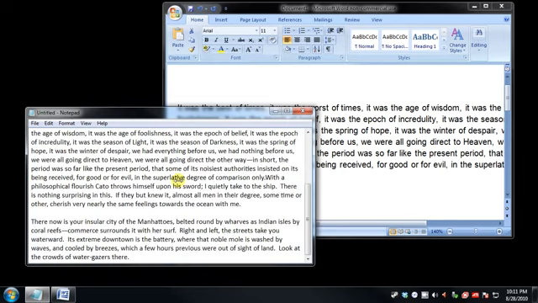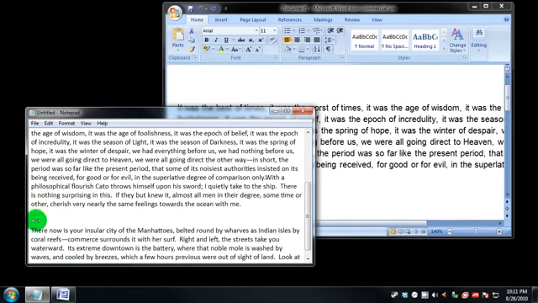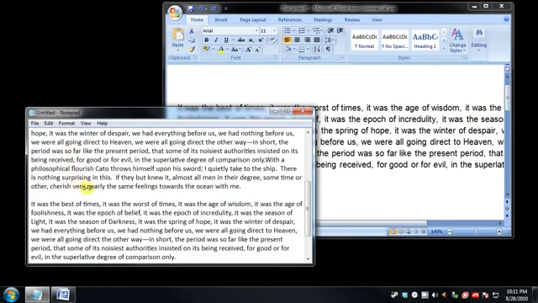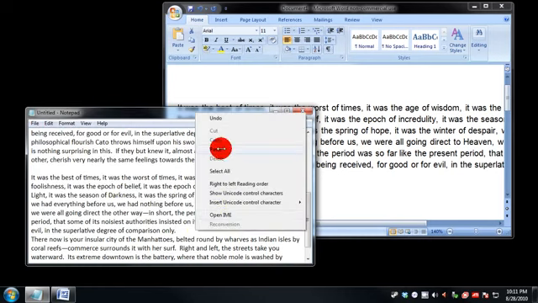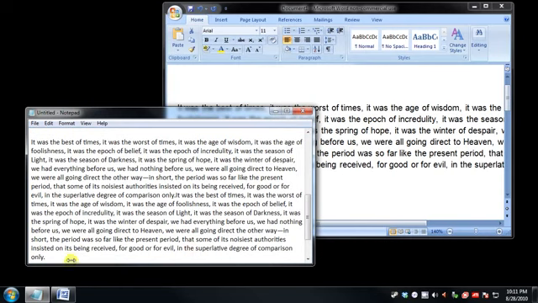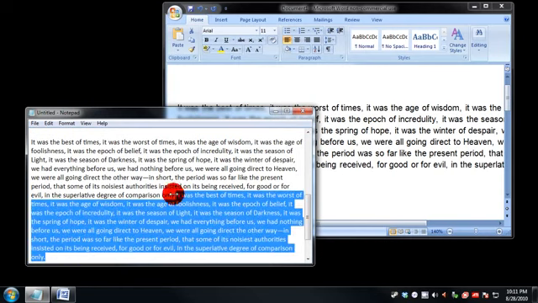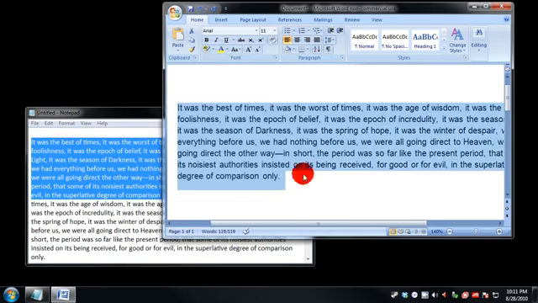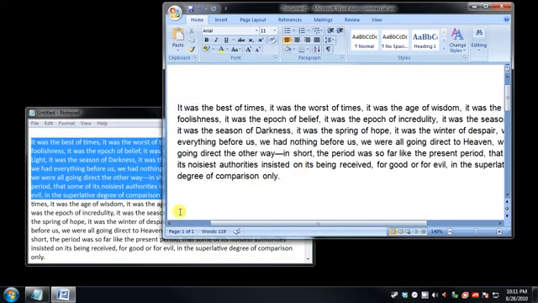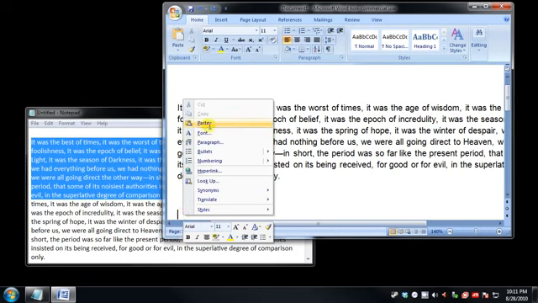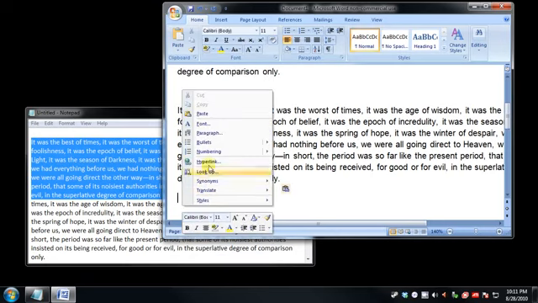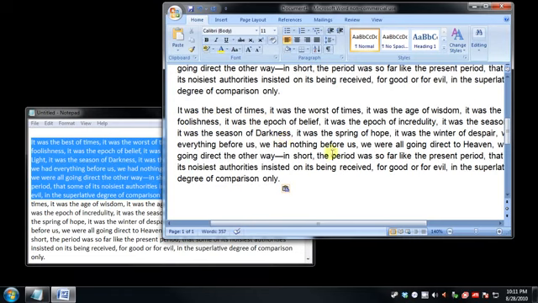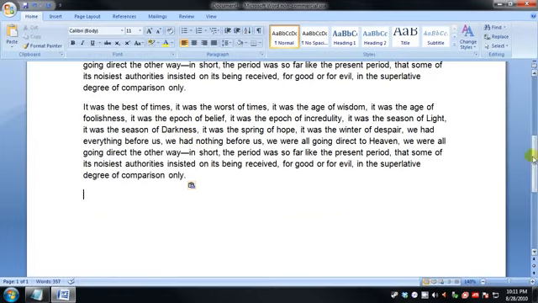Now, very importantly, we only copied the data from the clipboard. The data is still there in the clipboard. So if I move the keyboard cursor and paste again, it inserts the text once more. So in fact, as long as something remains on the clipboard, you can paste it as many times as you like. Also, very importantly, we can paste data into the same program from which we originally copied that data. So I can go to Word here and paste this text as many times as I like. So here now the text is repeated 3 times.